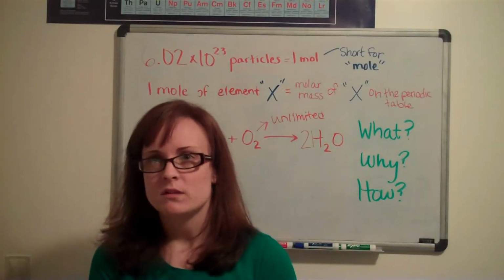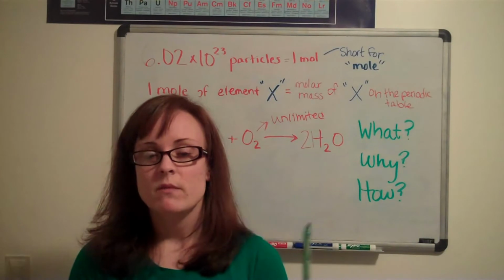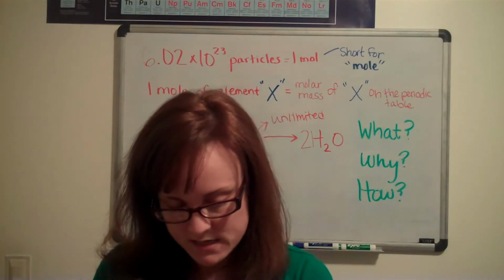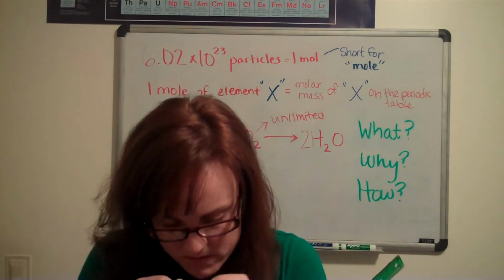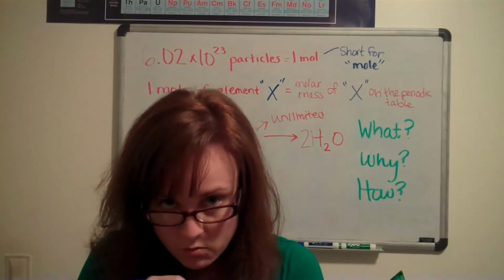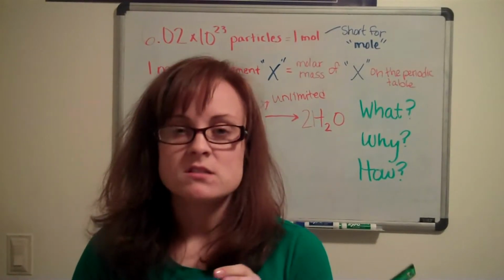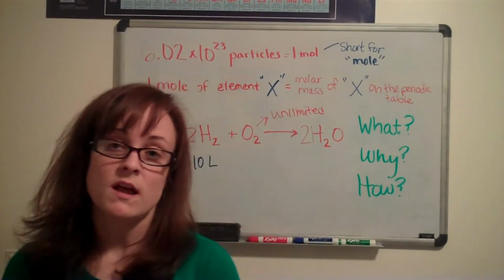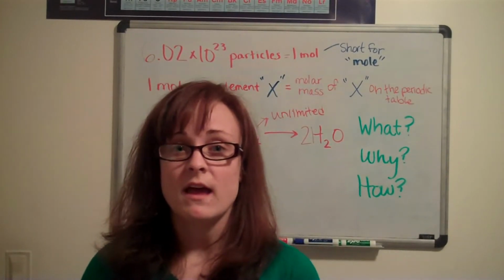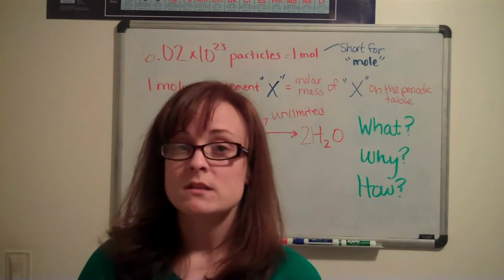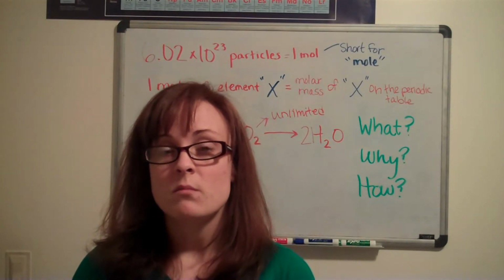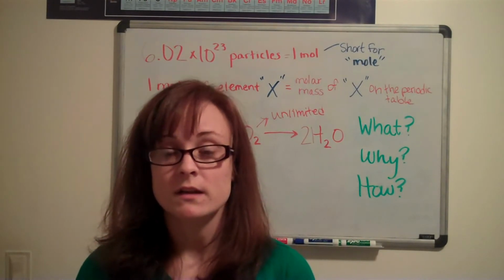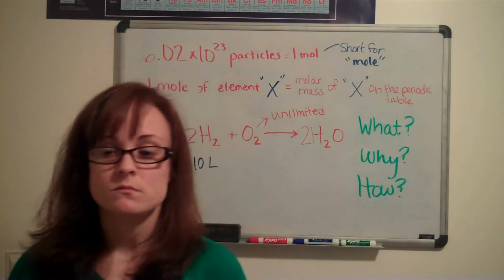Why did scientists come up with a seemingly random number? Well, think about a chemical reaction. Scientists aren't sitting behind a microscope and reacting two atoms of hydrogen with one atom of oxygen in order to form water. It's just not a practical number to start with. So they made a bigger number, one that you can actually see and work with in lab, and they determined this number based on the number of particles in 12 grams of carbon-12.